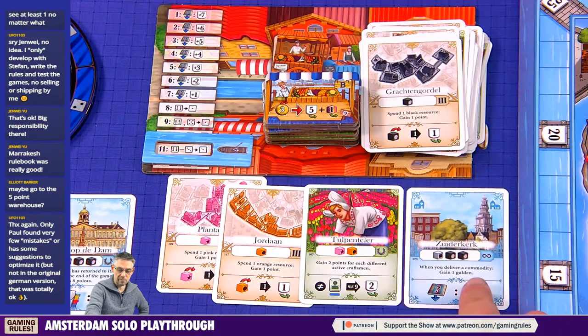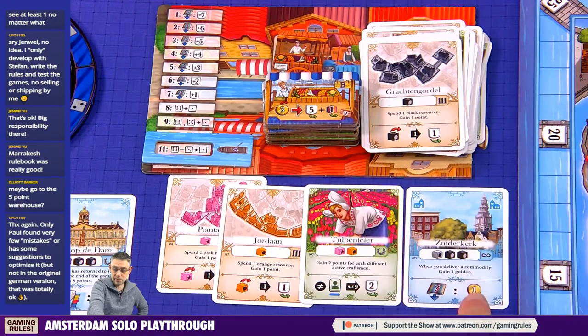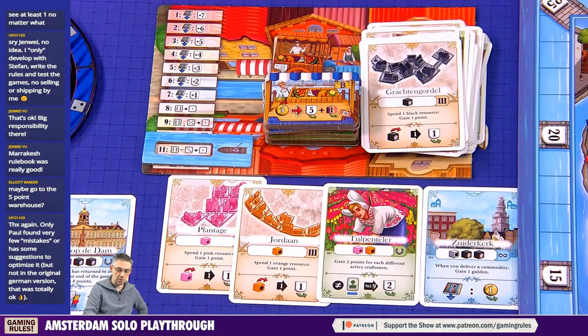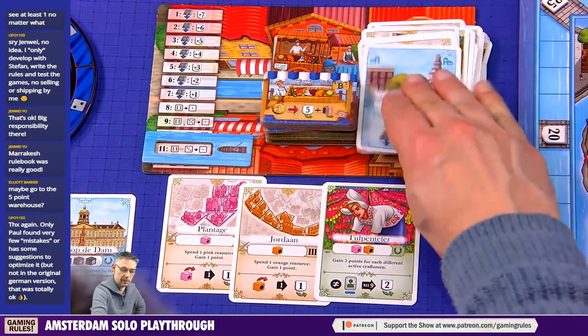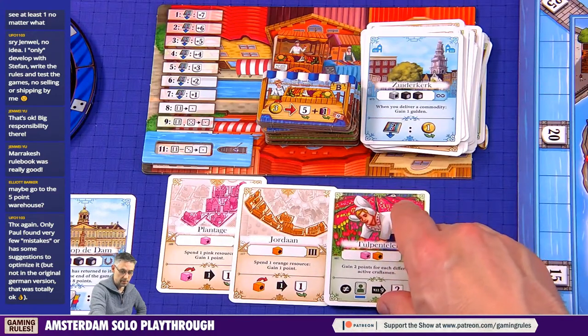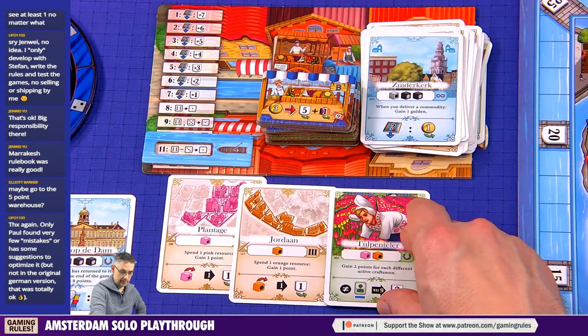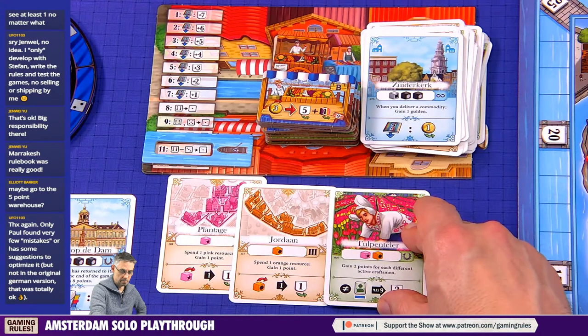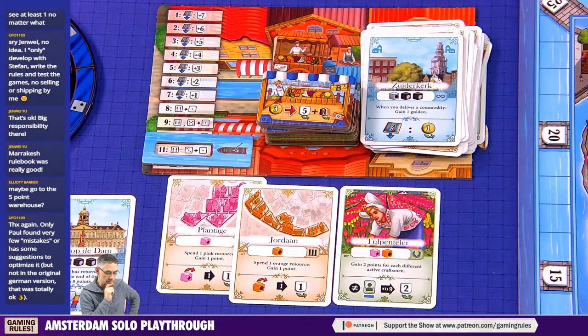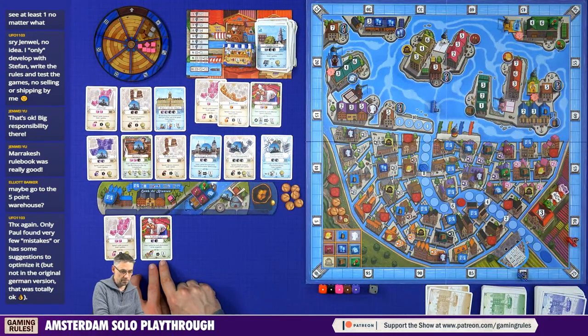Or this one, whenever you deliver a commodity, gain one golden. So I'm going to be delivering a lot of commodities. But the question is, which of these cards am I going to be able to play before the game is over? And that is the big question. Because at this stage in the game, that is way too risky for me. That is actually a 4 point card that I will be able to play by the end of the game. I think. Oh, maybe not. It's a little risky. I might not be able to play that because I've already got this one.